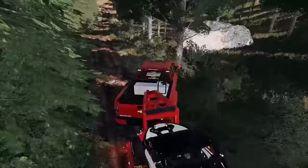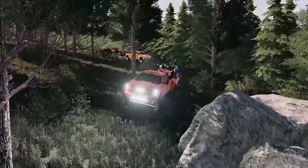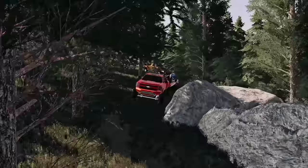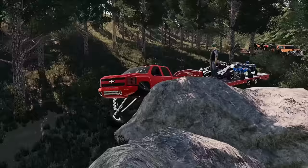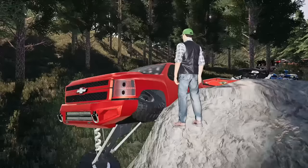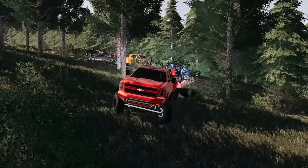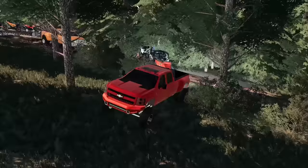I really want to climb this rock over here. Grant, you're going to break something. No, we got to. It's not going to go well. We're doing it. You're going to break something, Grant, and you're going to regret it. Oh, no. Oh, my gosh, dude. You're scraping the inside of your... Oh, no. Dude, you're going to break something. Holy crap. No, insane. Back down. You're wrecking your plastic. No, dude. It's a Duramax, man. Holy crap. I think award goes to best off-road, heavy pulling, heavy duty truck I've ever seen. I think I gotta give it to this Duramax.